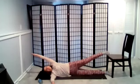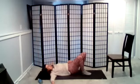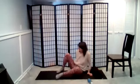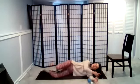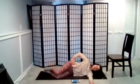Another deep breath. Exhale, lower down. Roll over, and we'll take that on the other side. I'm going to flip on my mat, but you may just be rolling over, whatever you'd like. Yeah, we're waking up the deep rotators of our hip and our shoulder.